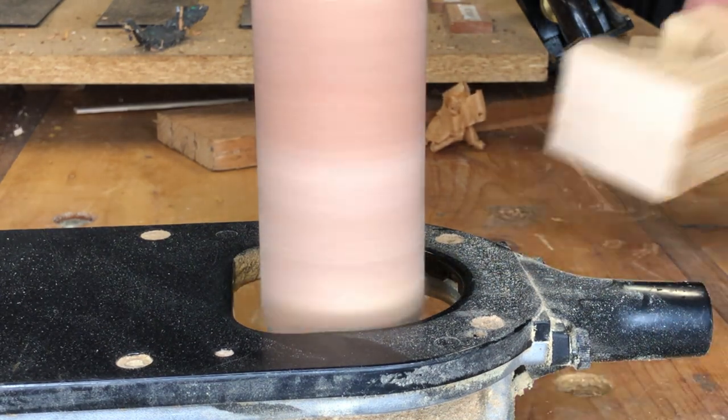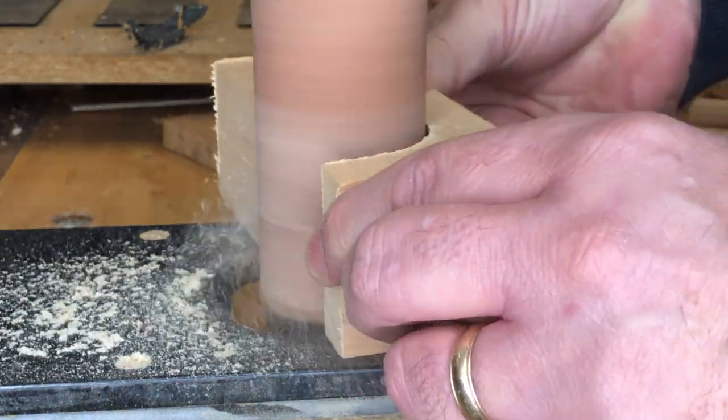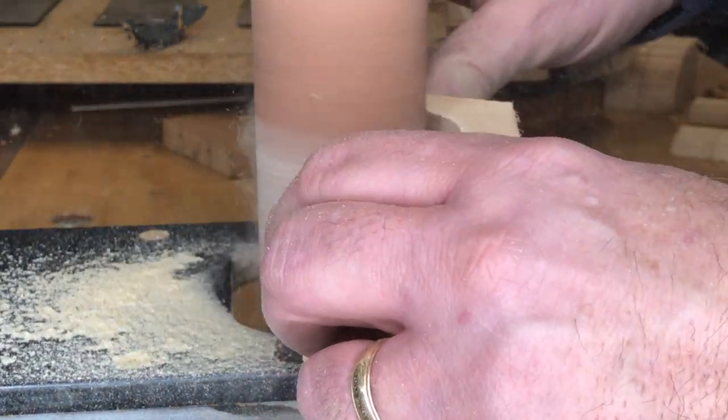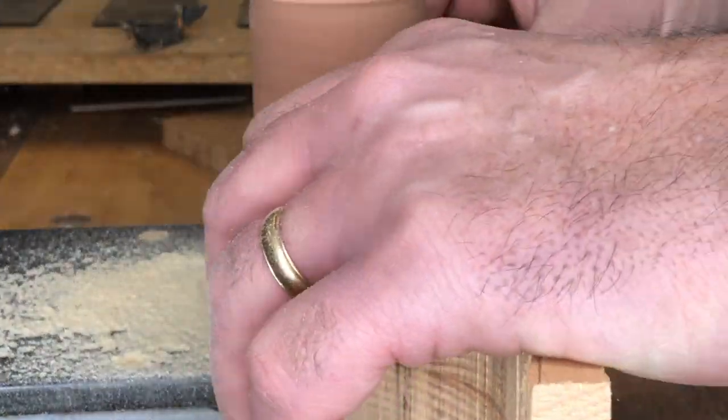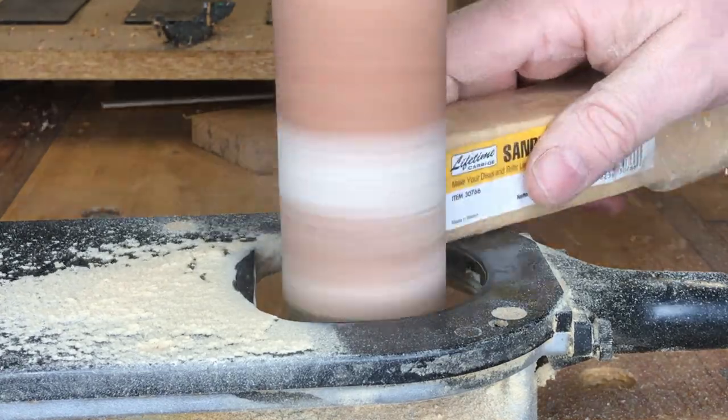This is just one of the many times when I am required by Rule 7 of the internationally famous YouTube Woodworker Guild to let you know that I don't like sanding.